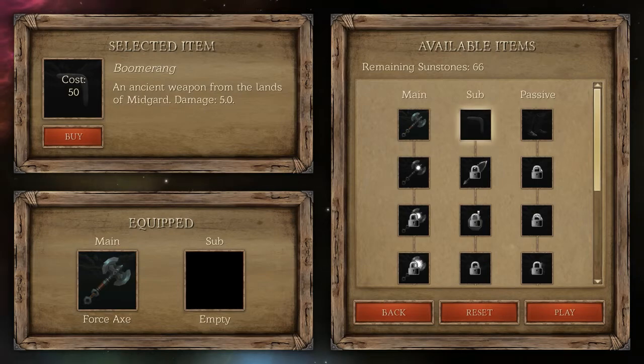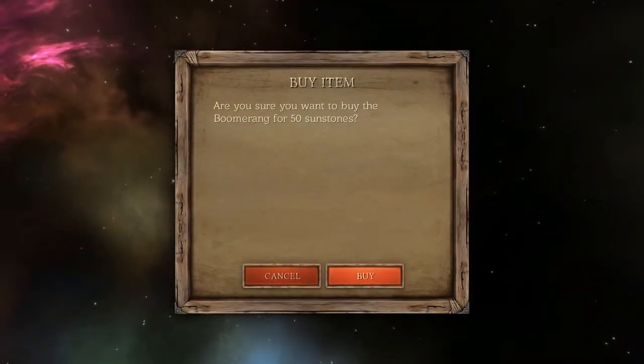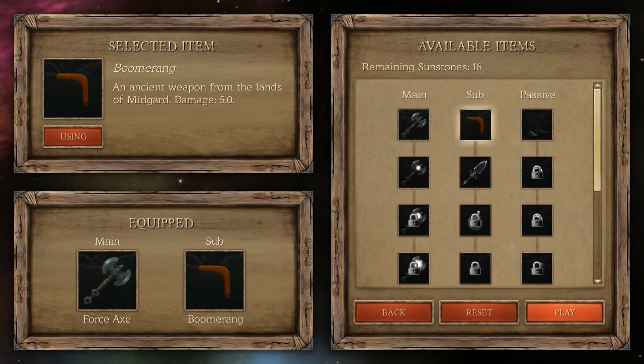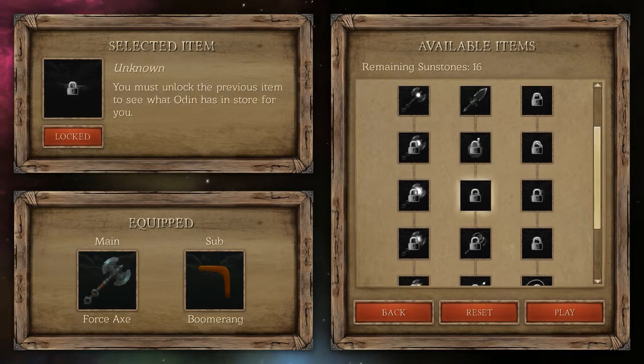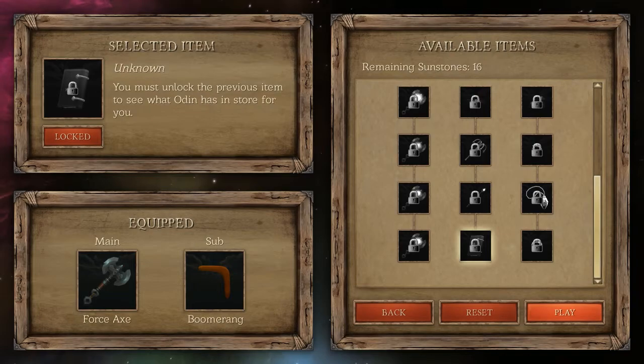So 5 damage on a boomerang. Yeah, I want to buy that. That sounds pretty nice. And then you do have to buy them in order, of course. So then I can get a 10 damage giant dagger, an explorer's weapon of choice. Or 75. At any rate, I wish to play. Let's play. Does it tell me how to throw a boomerang?